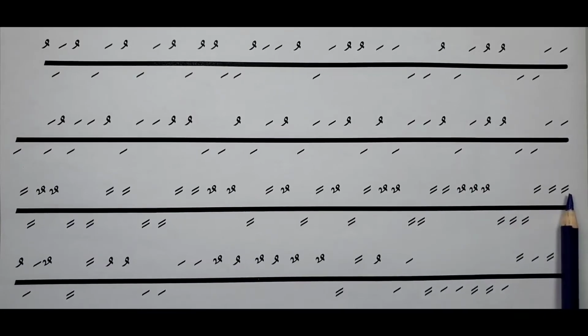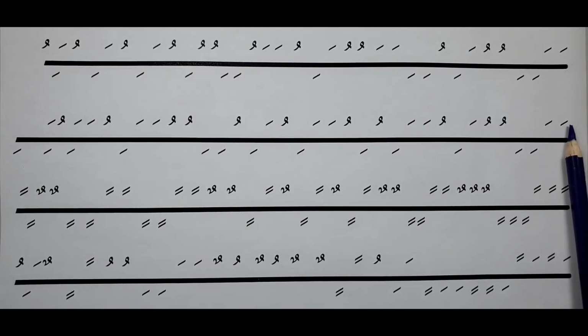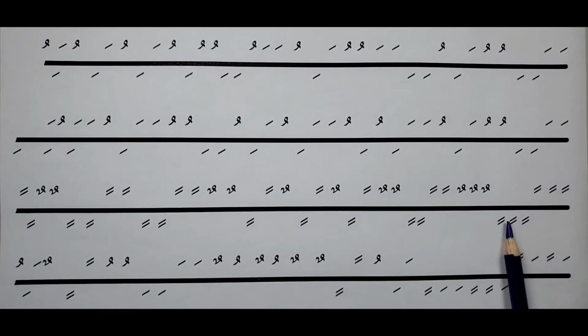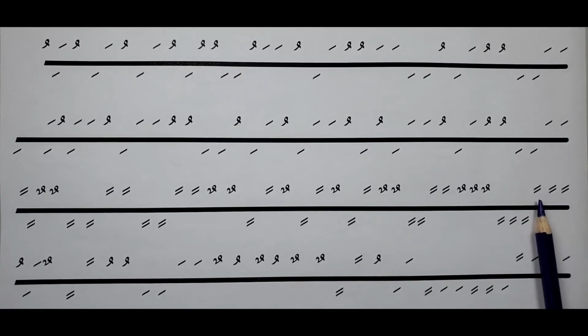Then we have, remember we said these ones we call Fatha, but if you see them here, they look like double. In fact, they are double. So double Fatha, double Kasra, and double Dhamma. But in Arabic, we call this one Fathatain, which means two Fathas. This is just a Fatha, but here we have Fathatain, which simply means two Fathas.